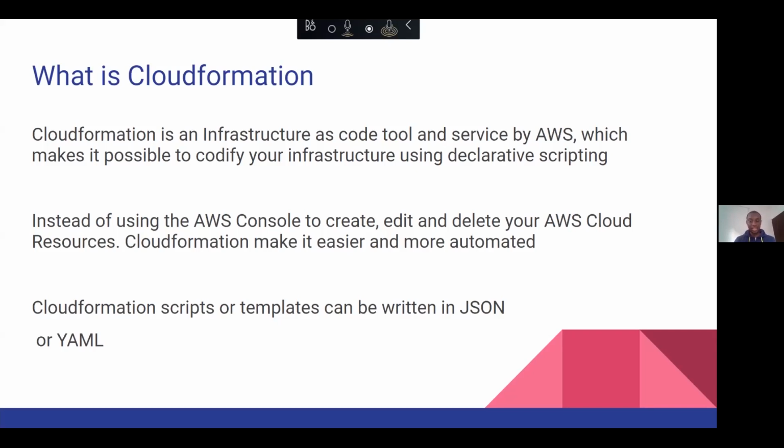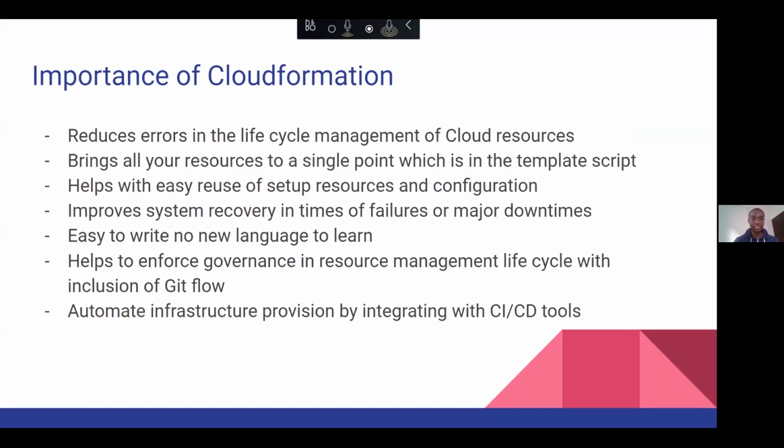That's one of the things I love about CloudFormation a lot. You don't need to learn anything new. If you know JSON before, you can just jump to CloudFormation almost immediately and start scripting. Unlike other IaC services, where you might need to learn and understand the syntax of the language. So this is basically what CloudFormation is. Now let's look at why you want to implement CloudFormation at all.